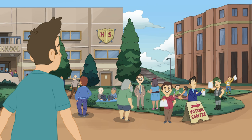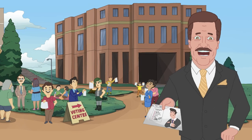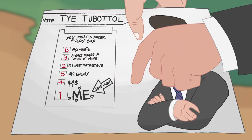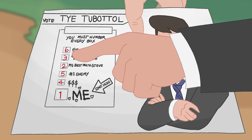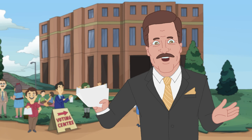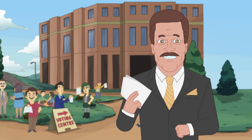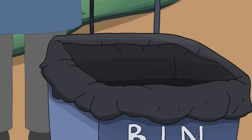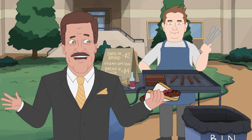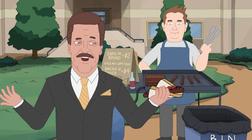Now this is why there's always people out the front of the voting centre that will try and give you a how-to-vote card. These are instructions for how that party wants you to vote. They'll put themselves first and give their mates or parties they've made deals with their second and third preferences. You don't have to follow a how-to-vote card. No one can tell you who you should vote for or in what order you give your preferences. You own your preferences. They are yours and yours alone. And that's it — that's voting. It's not hard. Choosing who to vote for, that's the hard bit. But if we all know how to vote properly, maybe we'll end up with better politicians running this great country of ours.